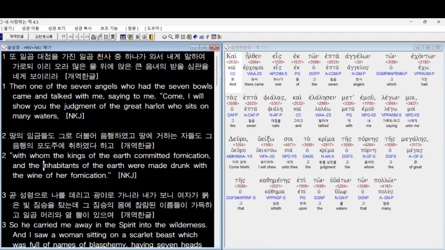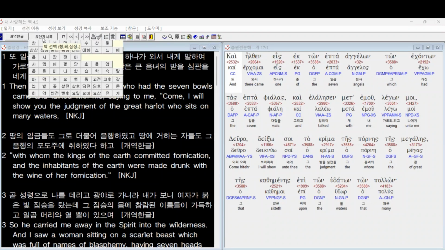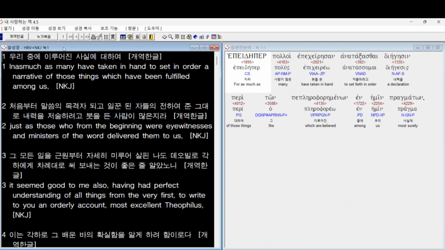All inhabitants of the earth, people who are not sitting in the heaven together with Christos Jesus, they were made drunk with the wine of her fornication. And as I mentioned, they are the ones in the time of Jesus, Pharisees, Sadducees, and scribes, and those leaders of the Jews. But they are made drunk with the wine of her fornication. One of the examples we can go to is Luke chapter 5.